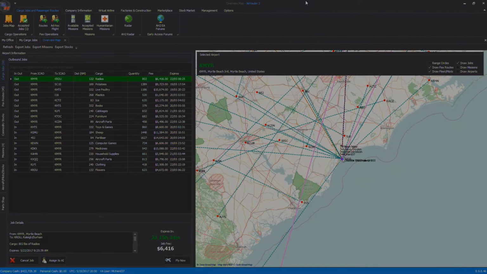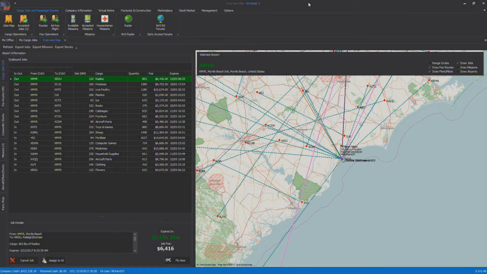Hey everybody, and welcome back to another episode of Air Hauler 2 with KMYR 37. So our last flight, we ended up down here at Myrtle Beach, and in this episode, we're going to go up to our base in Raleigh. About 132 miles, we're going to take 802 pounds of radios up to Raleigh.